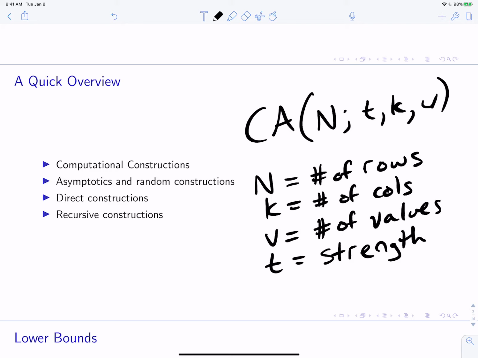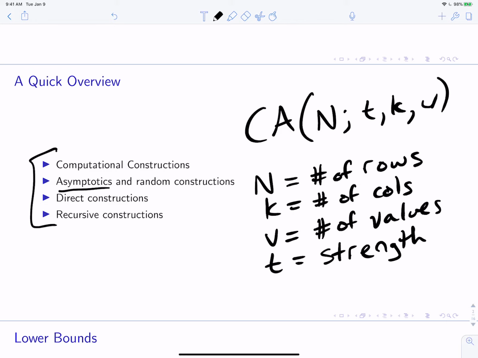We're going to do quite a bit, not in this set of slides, but over the next few weeks, which is, well, how do we actually make these things? Computational constructions are probably the thing I would focus on when you're starting to think about your project, because there's a lot of work in computation that hasn't actually been done yet, and it's really easy to start getting into that space.